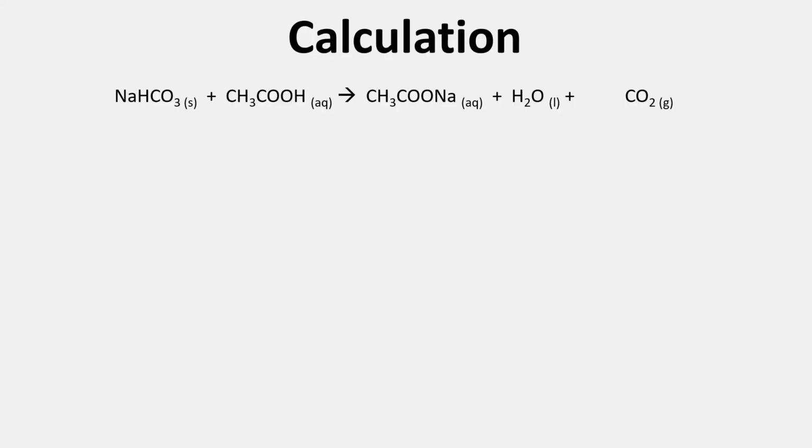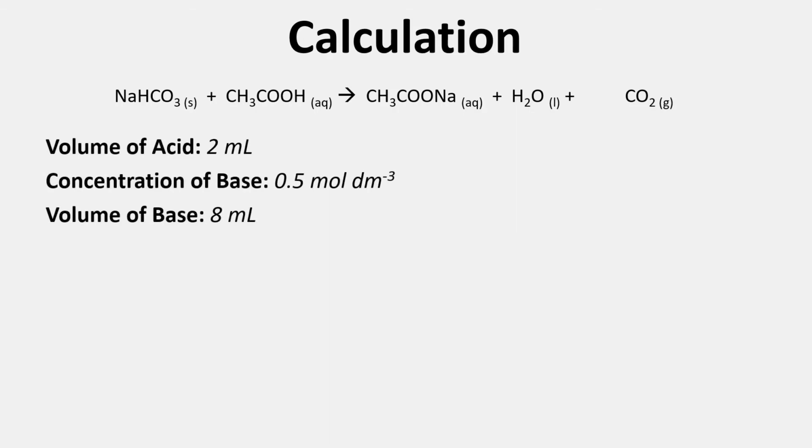So, let's work through this calculation together. We can see the equation above for the sodium bicarb plus acetic acid. We just have one molecule reacting with one molecule. Now let's think about what we know. Well, this is where things can get a little bit tricky. I'm going to start with the second two. We've got the concentration of the base. We made up that solution, so we know it's 0.5 moles per decimeter cubed, or moles per litre. And we know the volume of the base we needed in the titration was 8 millilitres. We had to add 8 millilitres to get to neutral.